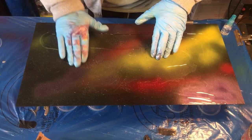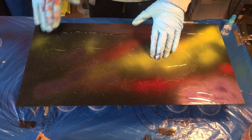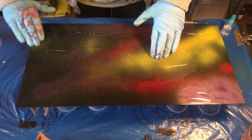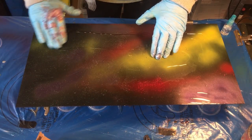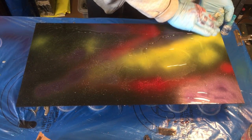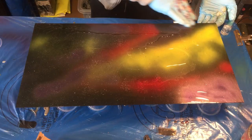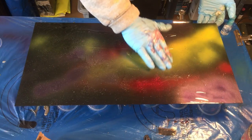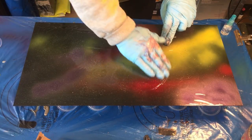I'm not worried too much about this first layer. I'll cover most of it anyway. Well, you don't even really have to put the first layer on, but I like to, it makes everything work a bit better, I think. Shows the colours out straight away, doesn't it? Perhaps I should have done all this before I started the video. I normally do, I think.